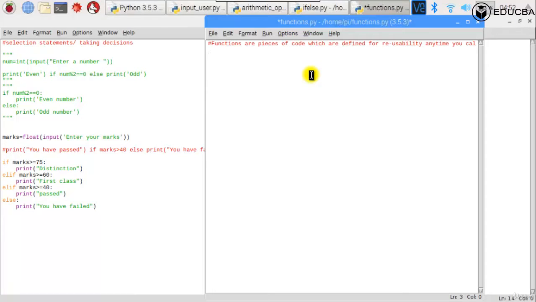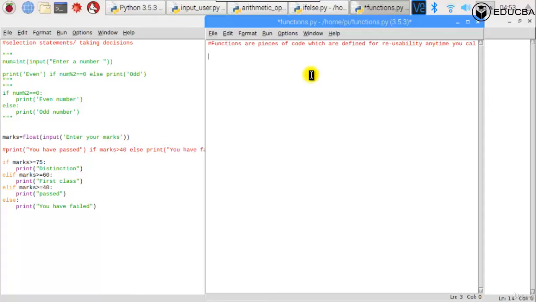So you can have functions which can be defined anytime in your code, and then they can be used anytime you want. But functions will not execute by themselves. You need to call them. They can be defined in your program, but still never be called, and never be executed.